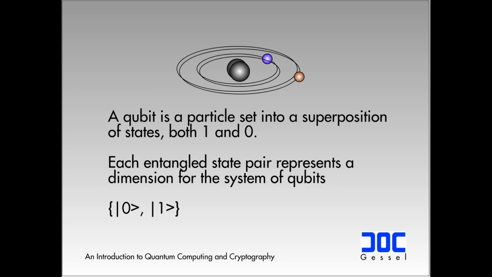Now that's an interesting statement, and it comes from a fairly complicated explanation of why that is true, with a word called Hilbert space, and I won't get into it. But basically, in a quantum computer, each qubit represents a dimension of the system. So a 4-qubit computer is a 4-dimensional processor. An 8-qubit computer is an 8-dimensional processor. Each of the excited states is orthogonal. Orthogonal in a mathematical sense, not in a physical sense.